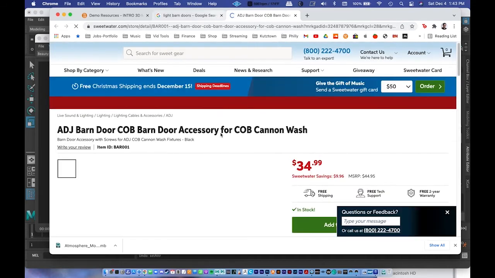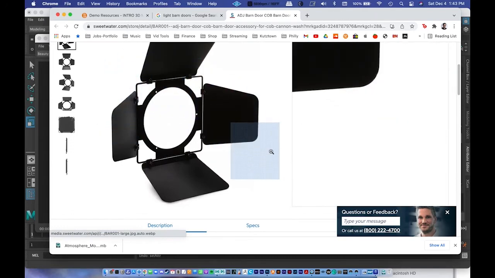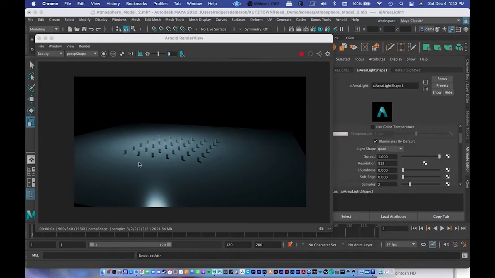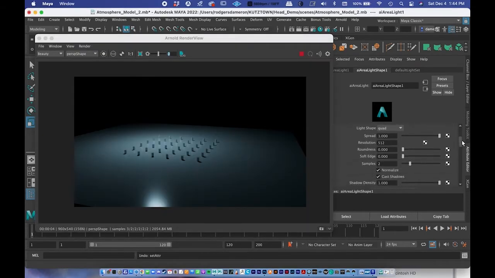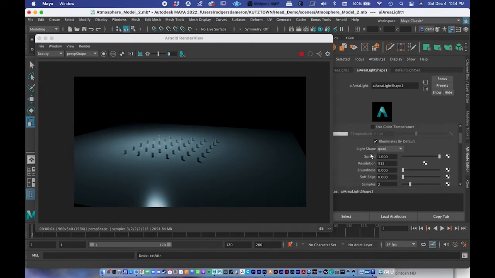That is loading real slow. Okay, here we go. So you put this around the light, and when they're open, like it is in that photograph, you're going to get a diffuse light like this. But then when you close them in, you'll start to focus the light. And so filmmakers will use this all the time to light scenes. And so the spread slider right here does a very similar thing.